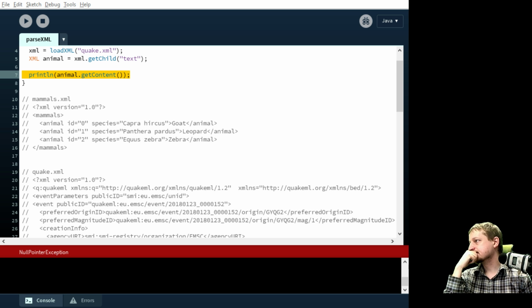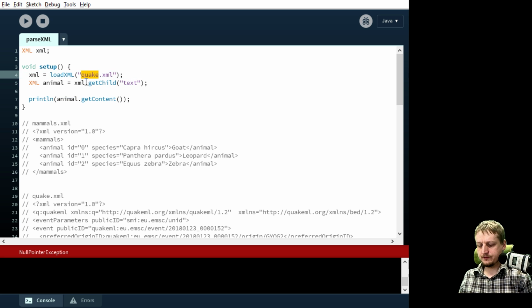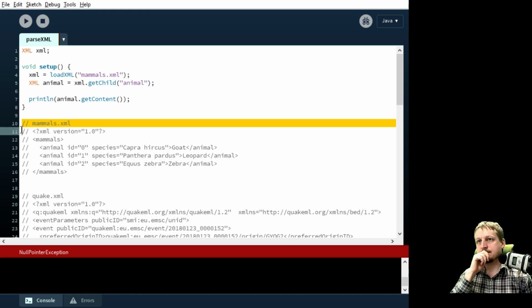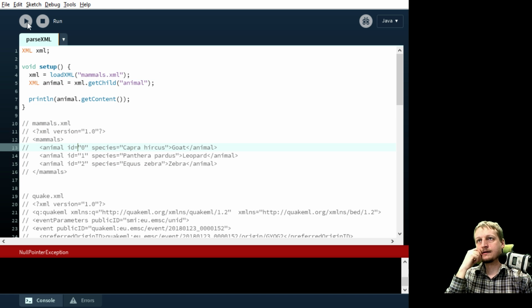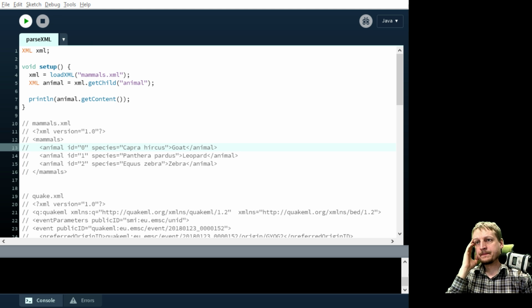Sorry, I was just showing that if I use the mammalsxml, a XML file I have on my hard drive called mammalsxml, and I load it, and I declare a variable animal, and get one of the child tags animal, save it there, and then print its content.